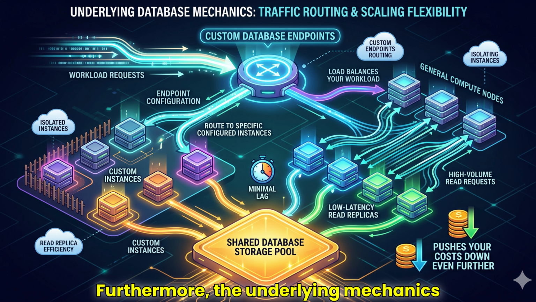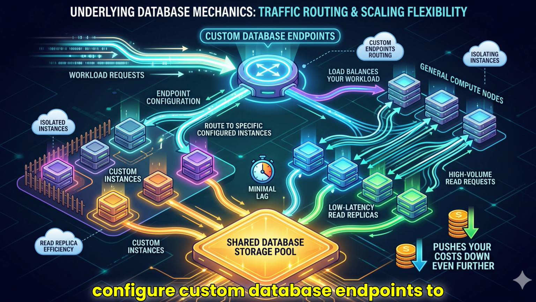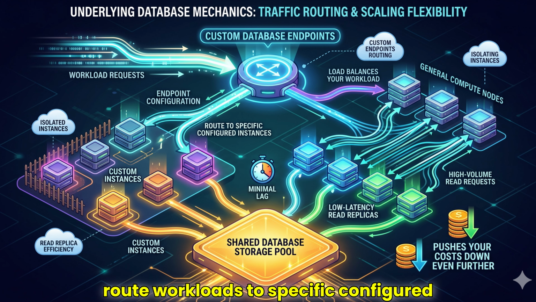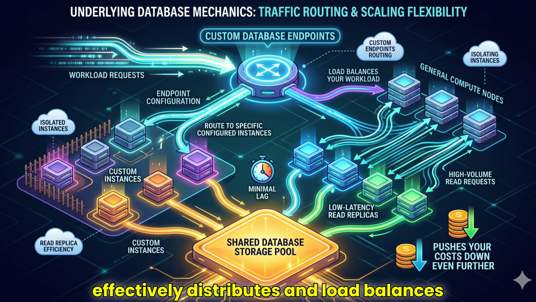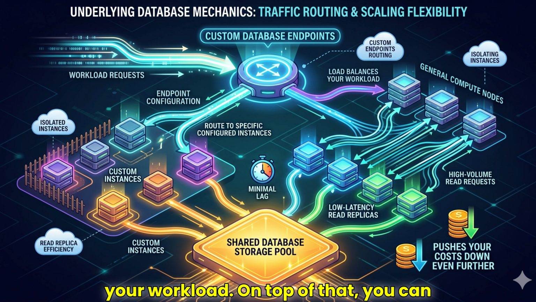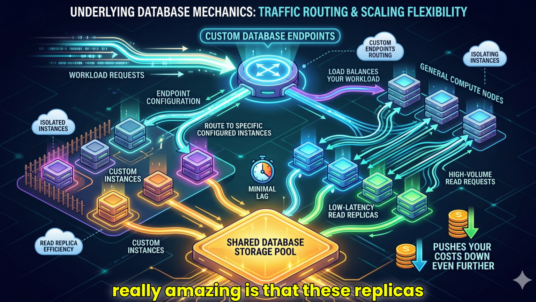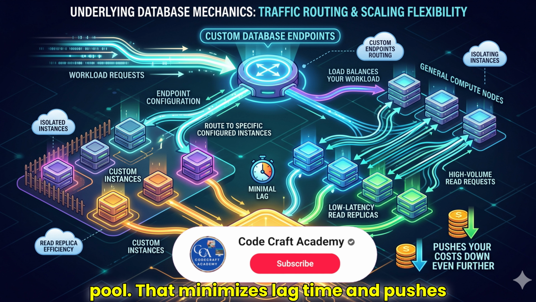Furthermore, the underlying mechanics offer some incredible flexibility for how you route your traffic. You can actually configure custom database endpoints to route workloads to specific configured instances while isolating others, which effectively distributes and load balances your workload. On top of that, you can use low-latency read replicas to support high-volume read requests. And what's really amazing is that these replicas share the exact same database storage pool. That minimizes lag time and pushes your costs down even further.